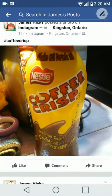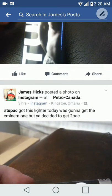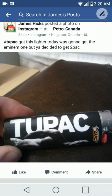This is from earlier — about an hour ago on Instagram. This is the new lighter I got at Petro Canada. They have Tupac, Run DMC, Eminem, Outkast lighters. I was going to get the Eminem one with the red writing on black, but I decided to go with the more classic one — Tupac. They're only about $2, like $2.60 with taxes, under $3. I might get the Eminem one as a souvenir another time — I just didn't want to get two lighters in one night.